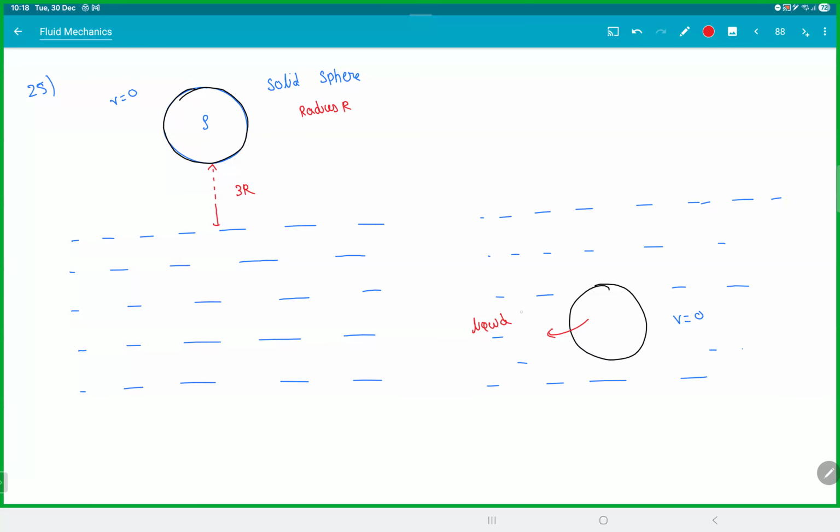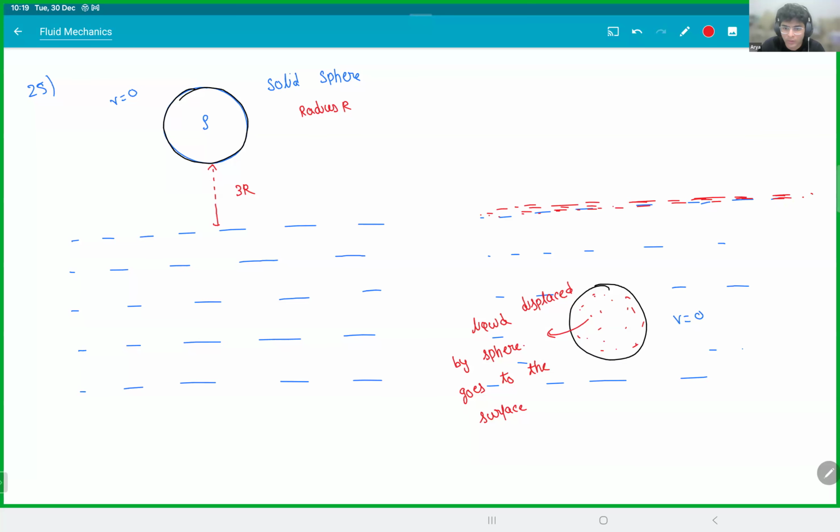Liquid displaced by the sphere must have gone somewhere. Where will it go? It must have gone to the surface. Technically, the lake water level should have increased, but we will ignore that. So all the water that was placed here, so this ball came into that position and the liquid got displaced, it must have gone to the surface. Is that making sense? So we can say we are compensating that lost energy by adding an extra term.